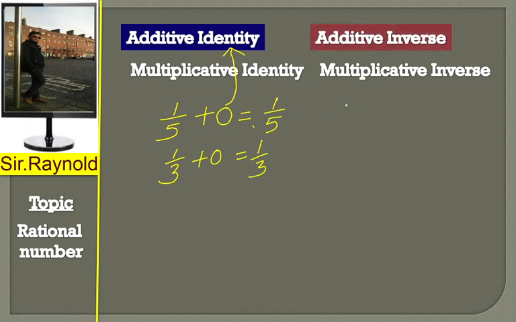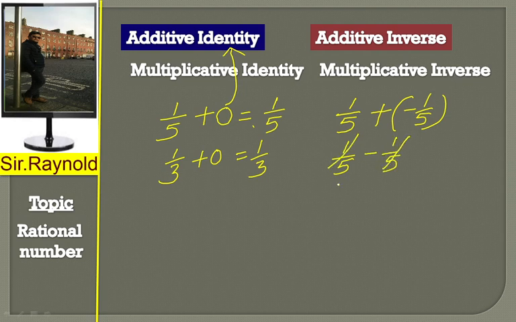Okay. In this case, if I have one number, again say 1 by 5, and if I take another number which is the same number but with a change in sign, like for example minus 1 by 5. Okay. And if I add them, what happens? Let's have a look. Plus and minus, you'll get minus 1 by 5, which cancel, and you'll get 0. Means that if you add 1 by 5 to the same number but with different sign, or we can say opposite sign, if it is a plus and you add a minus, you'll get 0.